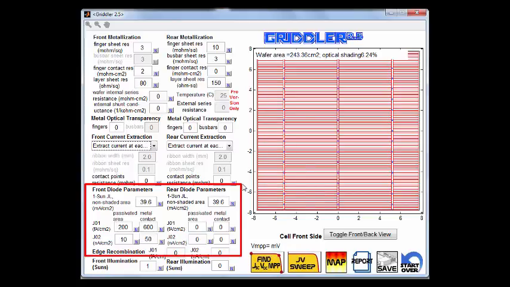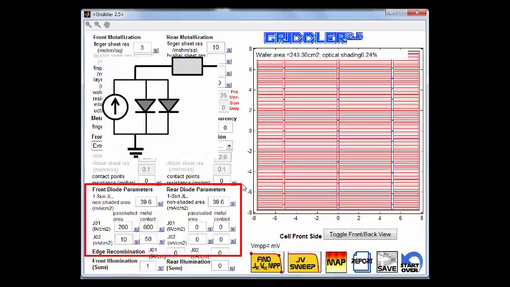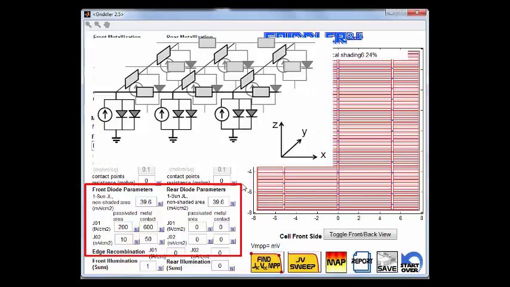So remember that a solar cell can be described by an equivalent circuit model consisting of a light-induced current source and diodes. And one way to do that is what's called a two-diode model, where the diode characteristics is described as being the sum of an n equals 1 diode and an n equals 2 diode. So Griddler also uses this equivalent circuit model, except that instead of the entire circuit consisting of only one set of light-induced current source, diodes, and resistors, it's actually representing the entire solar cell by a vast network of interconnected current sources and diodes interconnected together by resistors.